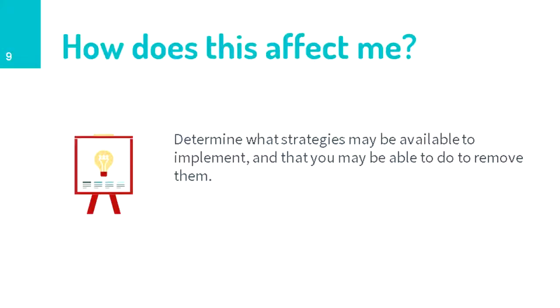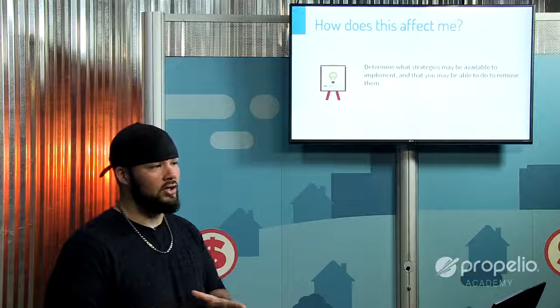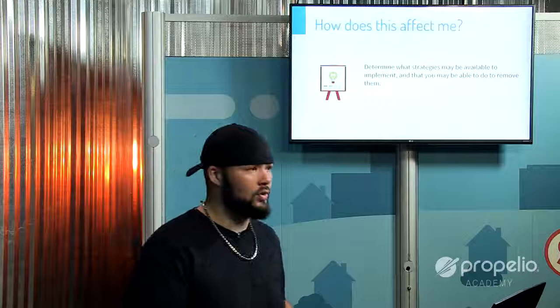So how does all of this affect you as an investor? Knowing lien positions, payoffs, payouts, and homestead laws allows you to specifically target certain liens and lien filing dates that align with your investing strategy. For example, if you're not looking to do a lot of short sales, you might target properties with multiple liens where the first position has equity and the owner is defaulting — because you know you can wipe junior liens in a short sale scenario.